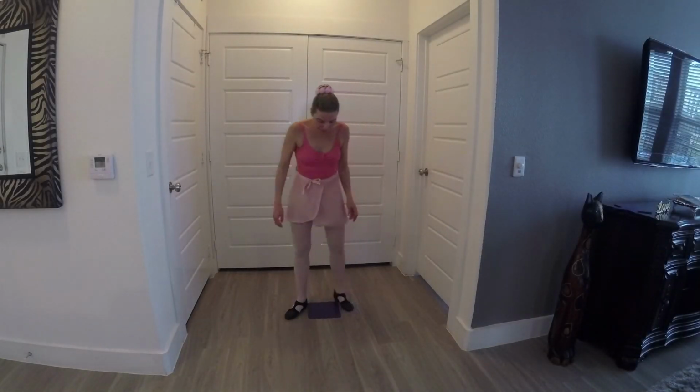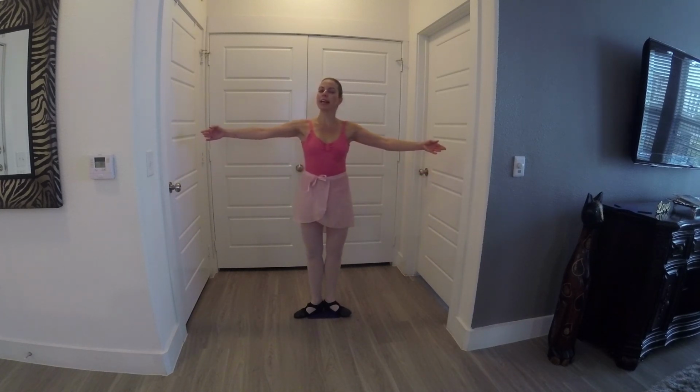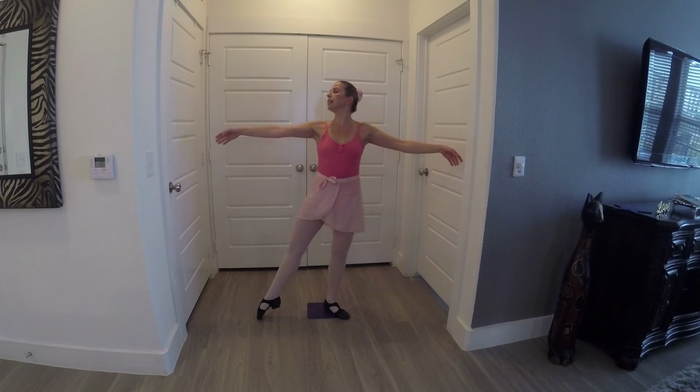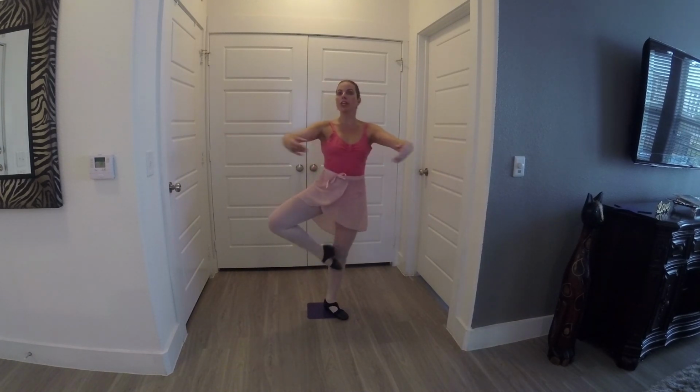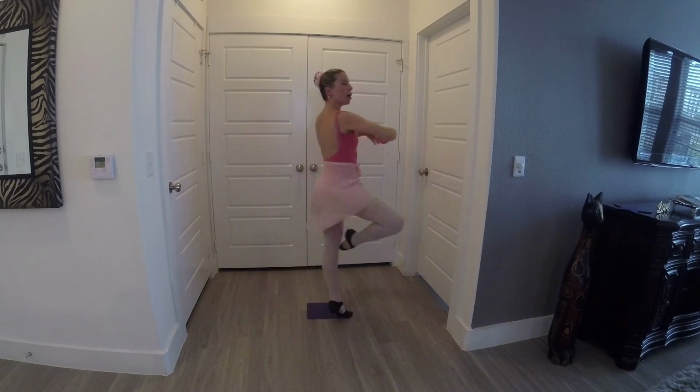All right, let's try it. So we're working on pirouettes right now. Doing our first position, we're gonna do a deep breath and go first position, second position. Start at the left leg and go tendu, look side, passe, look front. Tendu, look side, passe, look front. Tendu, look side, pirouette all the way around.